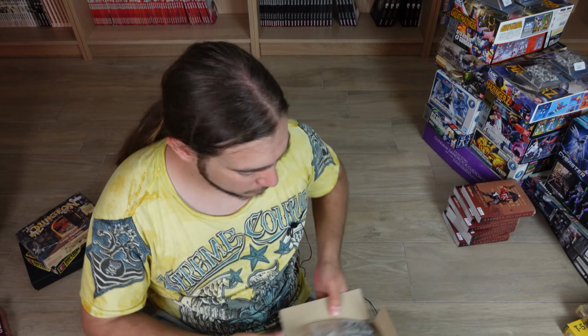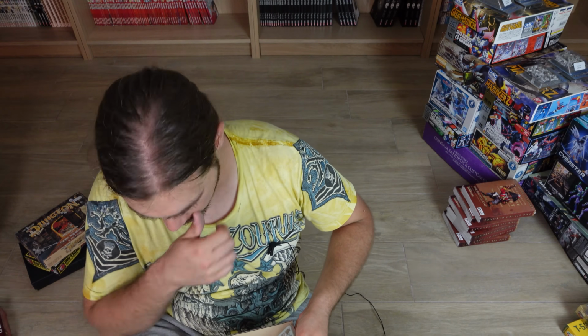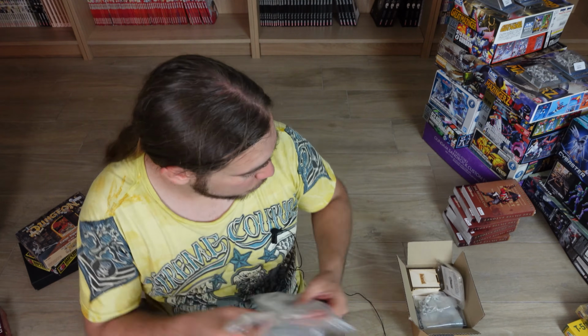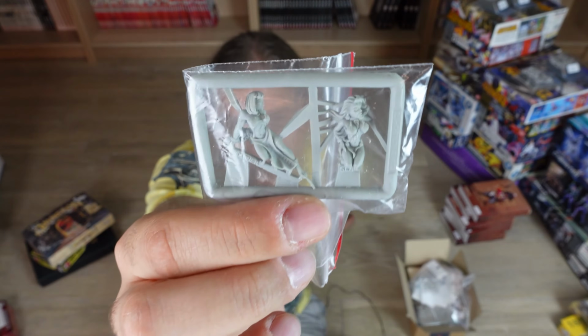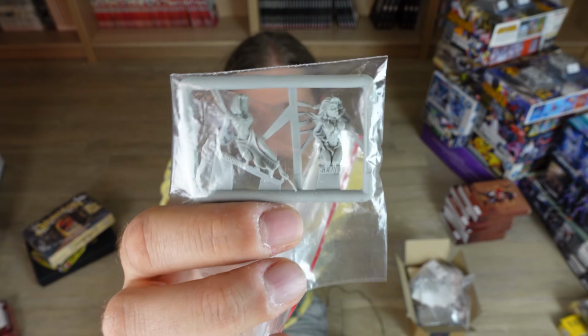Alright, then random generic miniatures here. All right, let's start with this. These are the old unavailable slaves from Warhammer 40k. These were Dark Elves slaves, which are an Eldar and a Sister of Battle.